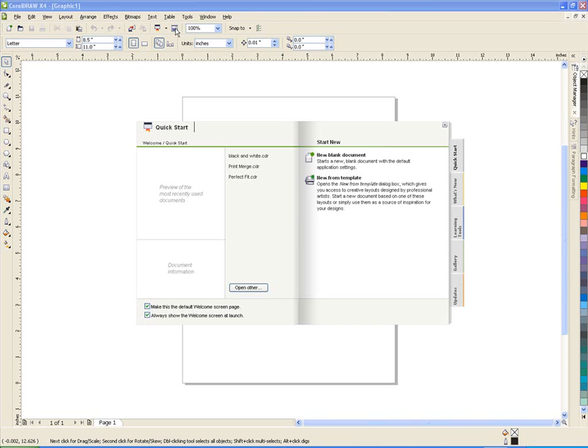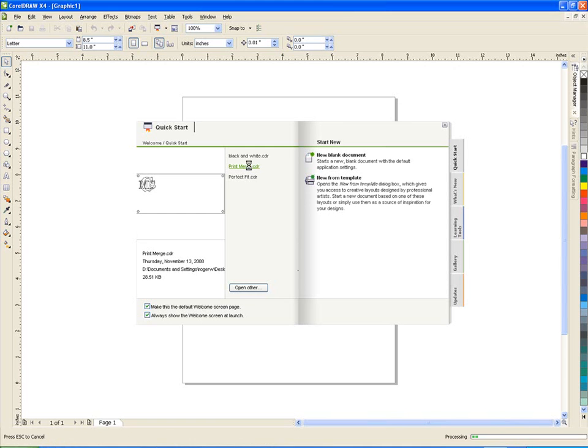I'm going to run through two examples of merging data, and once I'm done, we'll also step into the Imposition tool to show you how to output multiple documents on a single piece of stock. So let's take a look. What I'm going to do is open an example of a door plate for a local high school. These are the door plates that will be put on each classroom.